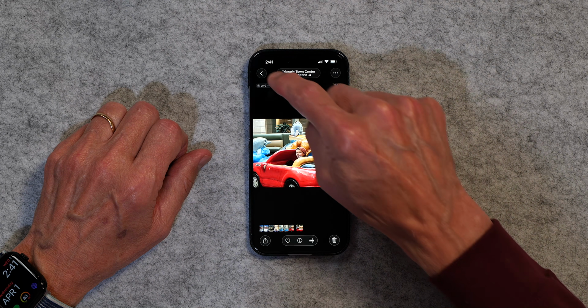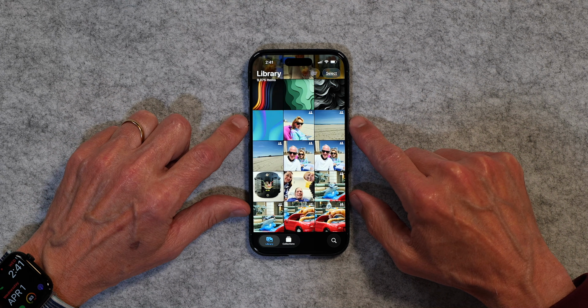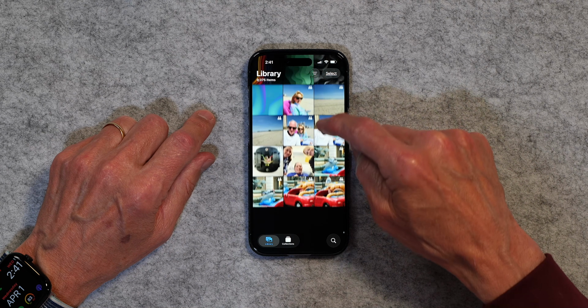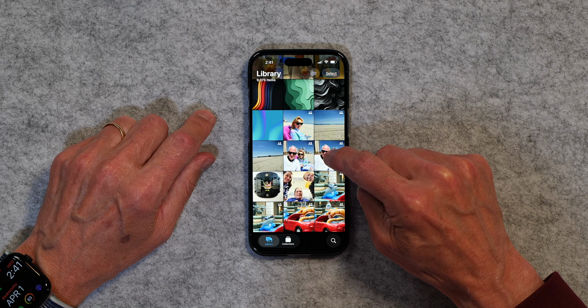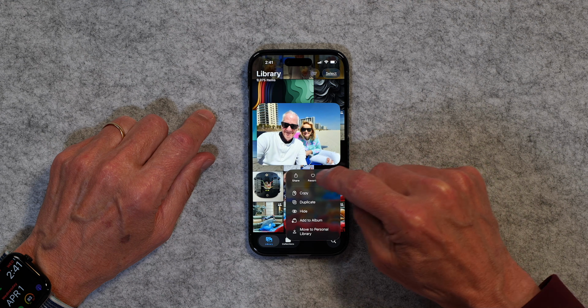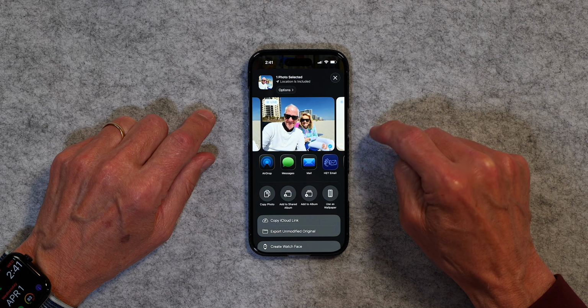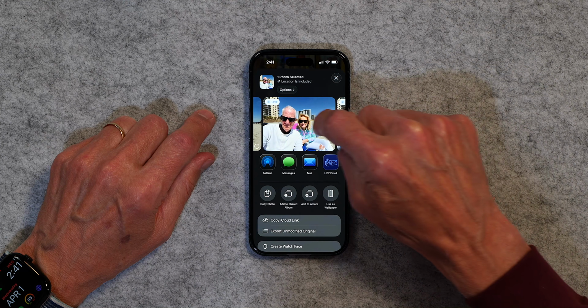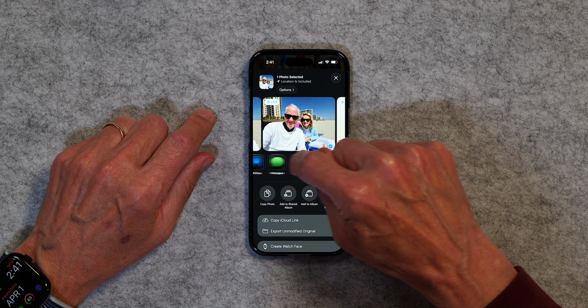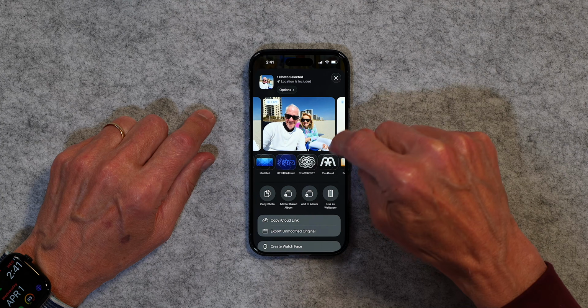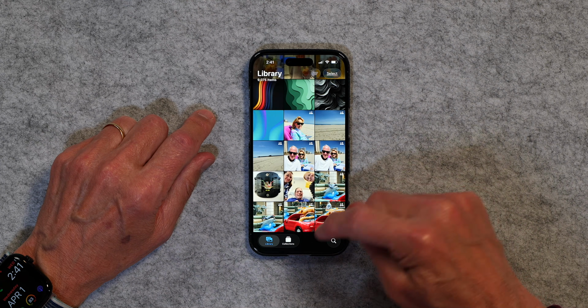You can actually do this a little bit faster if you want to. You don't even have to go that way. If you've got your library here, here's me and Rhonda at the beach, so I'm just going to tap and hold, and I can go to share right from there. And I can share away, just like that. It's simple, and I can choose it. I can send it via mail or anything else, all by just tapping and holding. And that's how you share a photo.